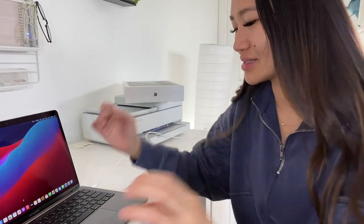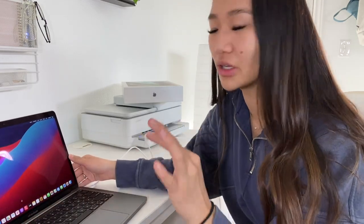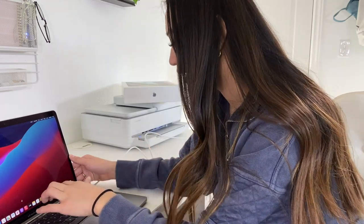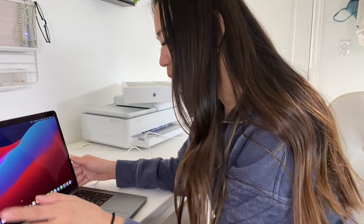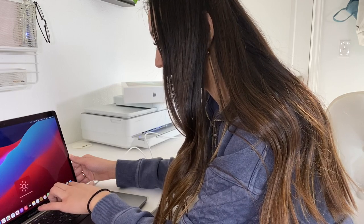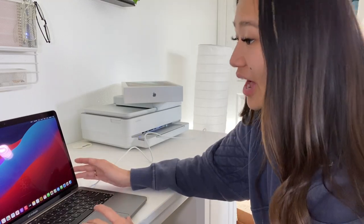And then, don't mind the filming light there, but this room gets really bad lighting. Anyways, just checking it out, something I really, really like about the Mac is the touch bar. And the Touch ID for downloading, I didn't know that it had that, or for some reason I forgot. But just checking out the touch bar, it's so clean. I really, really like it. And I did set the Mac for dark mode just because I prefer that.